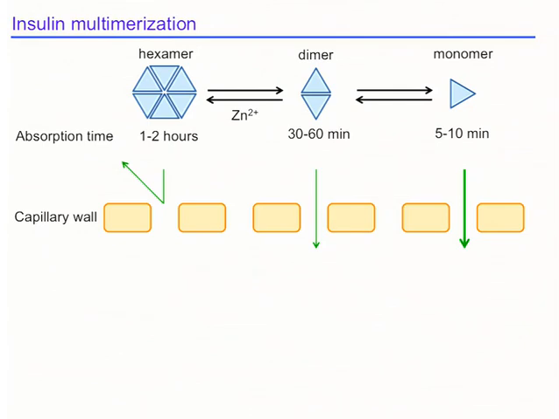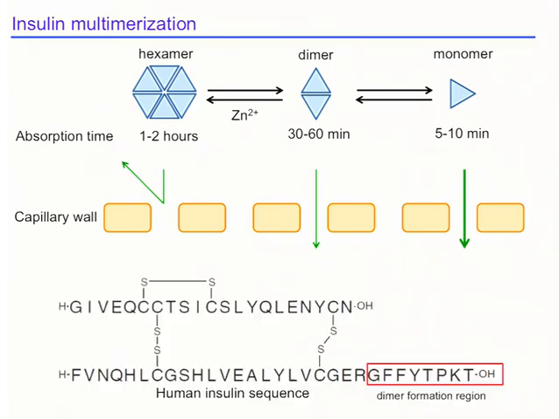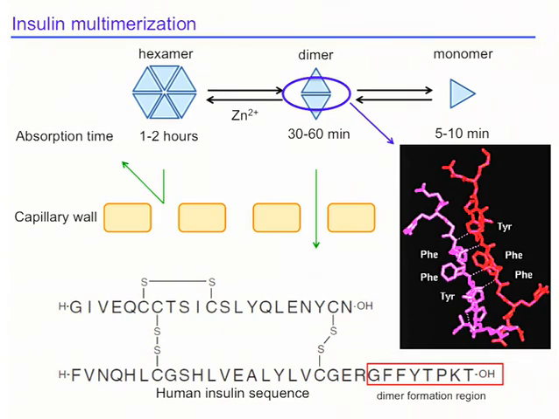So the problem of insulin multimerization is that when you do subcutaneous injection, you tend to have those delayed times in terms of the body absorption. Basically, you have to wait until insulin becomes monomer to have the strongest penetration into the body. And as I said, there are multiple dimer formation regions, but it's pretty much dominated by this Phe aromatic triplet, where two different insulins form an antiparallel interaction in a way that dominates.